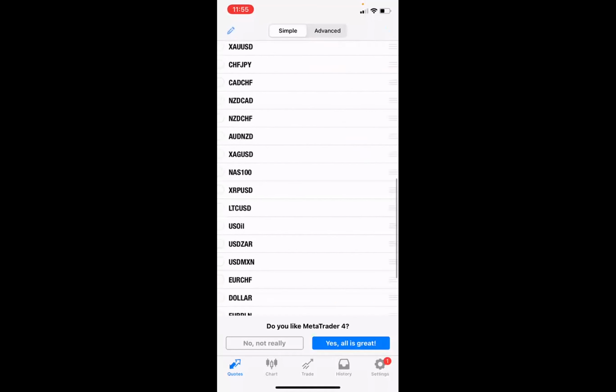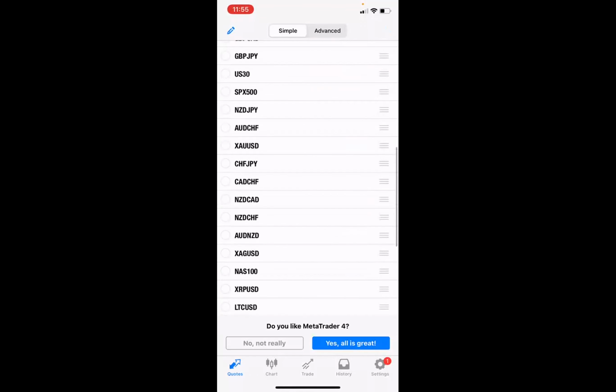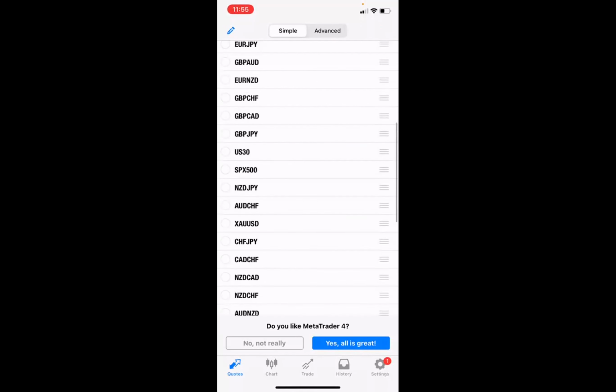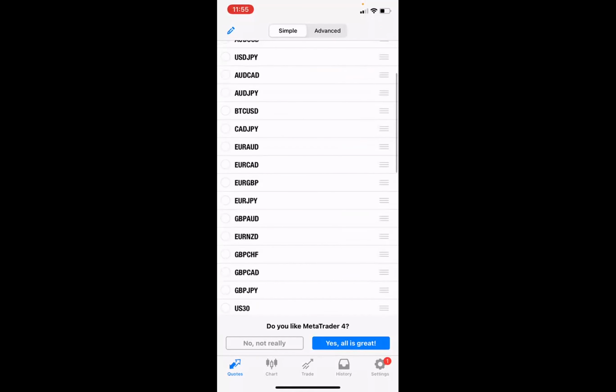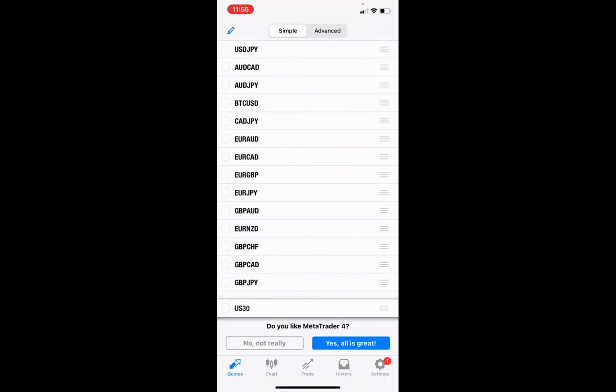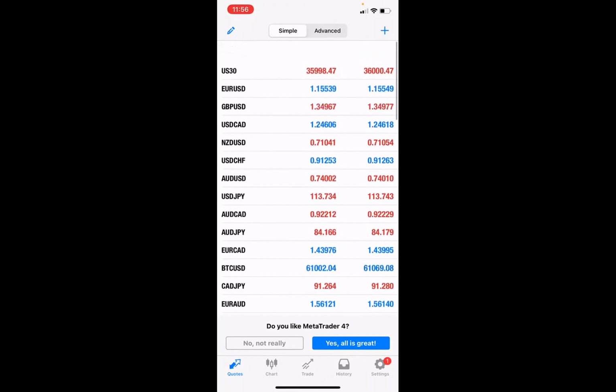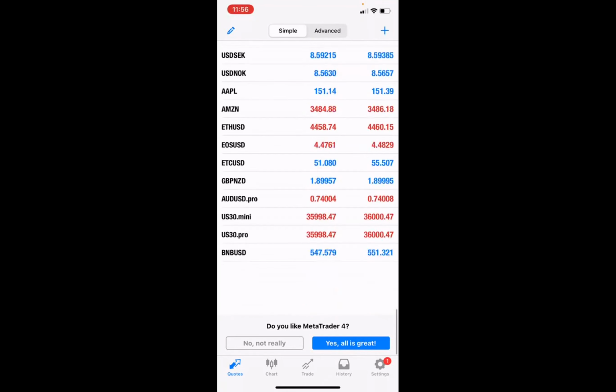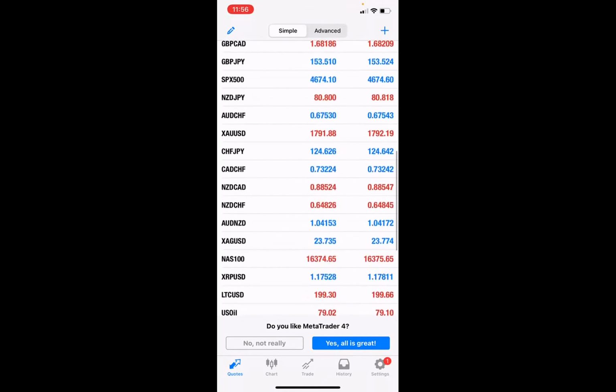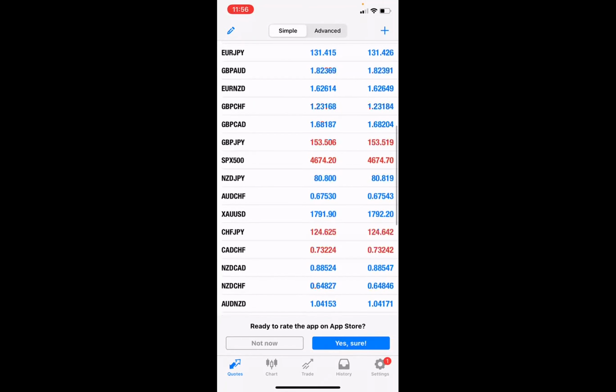Also, something you can do is, with the little pencil mark, you can decide whether or not you would like to delete them or keep them. Also, you may want to move a certain one. Let's say, for example, I want to move US30 to the top of my list in order to be easier for me to get to. You can move them around just by touching these 3 little bars and moving them up and down. That way you can have your preference of what you want to trade this week at the top of your list, rather than having to go down here and pick one at the bottom, one at the top. It makes it a little bit easier.